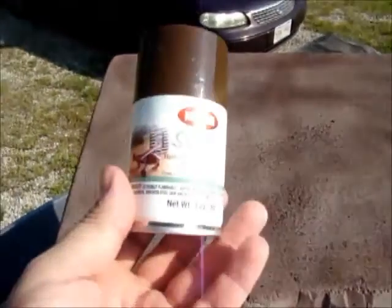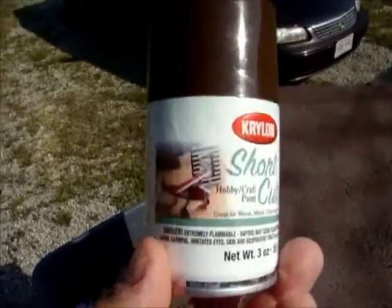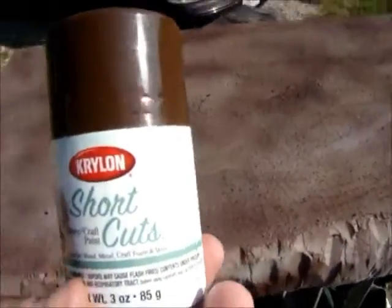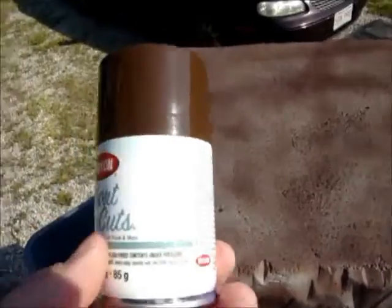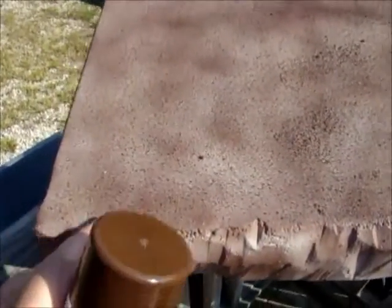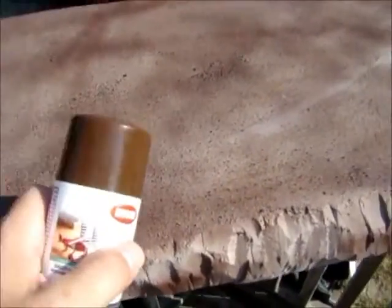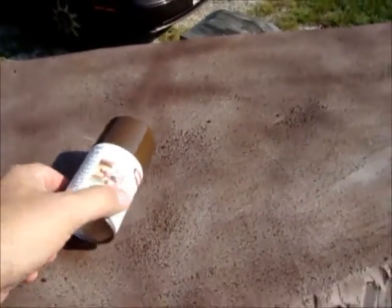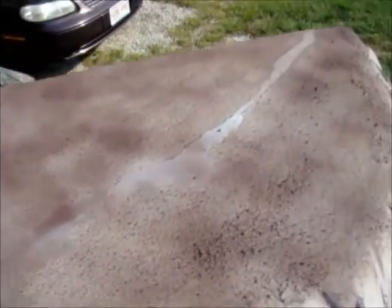And when that dried, I came over the next day and used this. It's Krylon Hobby spray paint. Now I know they say that spray paint melts. It's got acetone in it and chemicals that will melt this. But I wasn't too worried about it because it's terrain, especially since I'm going to be doing a couple of highlighting coats over that. But for the most part, I just spray painted it all around.